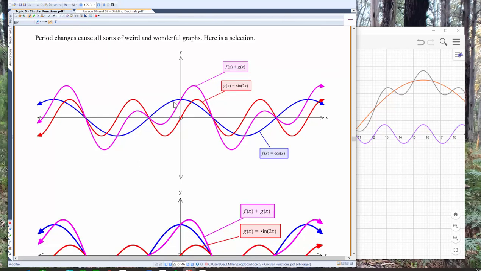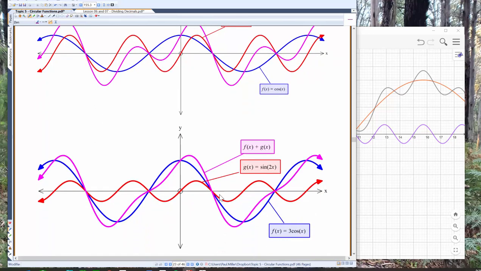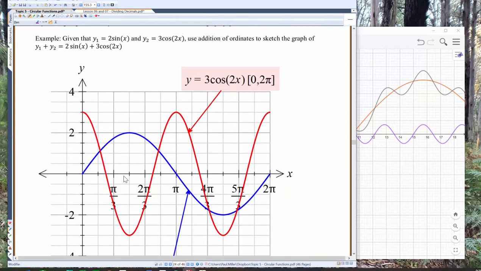Right, so here's some for your notes. This pink function is the one that we're concentrating on. That's the combination of the two functions. And notice that we get some different variations, so they're not all the same thing. They don't cycle the same way through one period, okay? Same over here. So what we get is kind of like an inflection. It looks like it's going to turn back down, but then it jumps back up again.